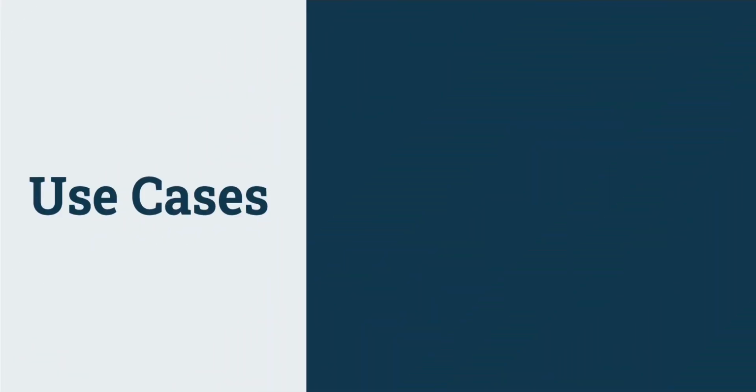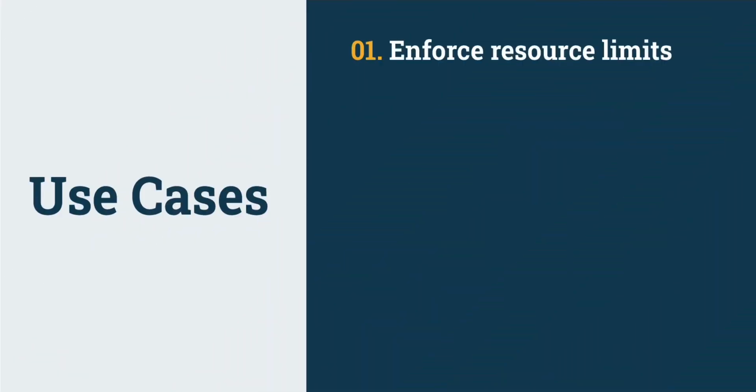Use cases for Kyverno are: first is enforce resource limits. Kyverno can be used to enforce resource limits for Kubernetes resources such as CPU and memory usage to ensure that applications don't consume too many resources and cause performance issues. Isolate namespace. Kyverno can be used to isolate namespaces in a Kubernetes environment, which helps prevent applications from accessing resources from outside their intended namespace.